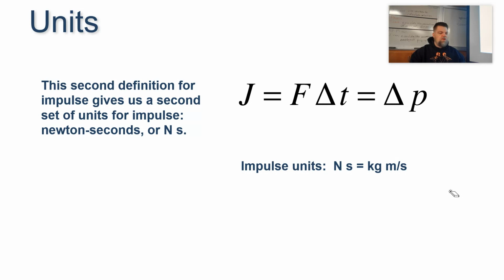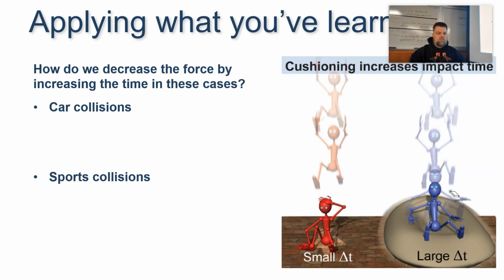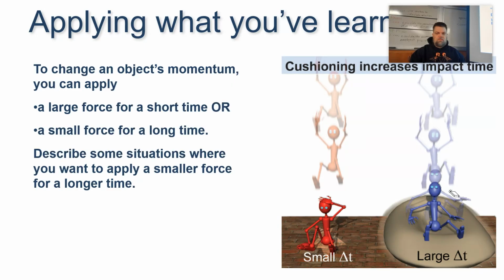All right, I'm going to skip a couple things. Again, you don't have to write this down. I just want you to look and see what happens here. You could change an object's momentum. To change an object's momentum, you can apply a large force for a short time or a small force for a long time.